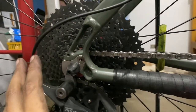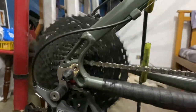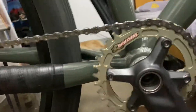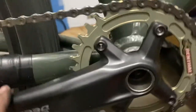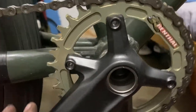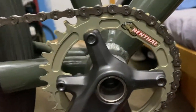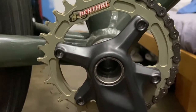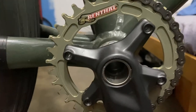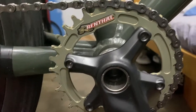Natono ko na siya with my Sunrays cassette or cogs, and hopefully mag-perform naman siya to what is expected with this price point na medyo mahal para sa chainring, which is, I think, quality naman. In fact, this is made in UK, so tiwala naman tayo dyan. This is not a generic or cheapo brand out there. Hopefully mag-live up siya sa price point niya at sa expected performance.